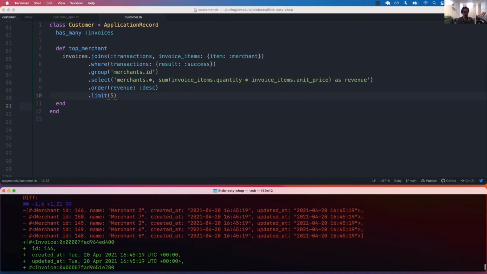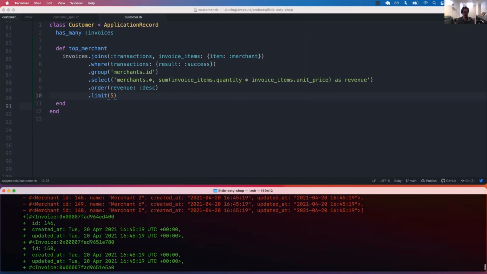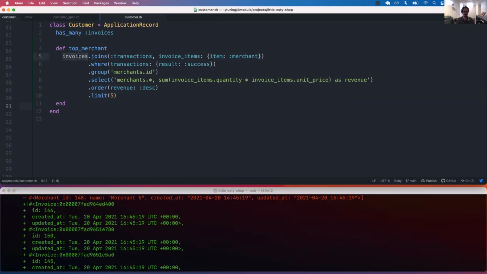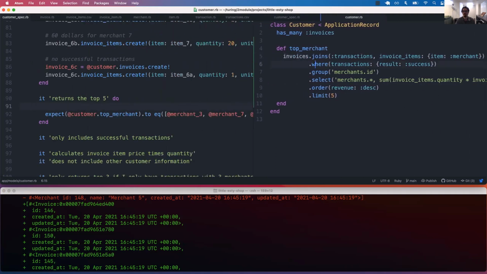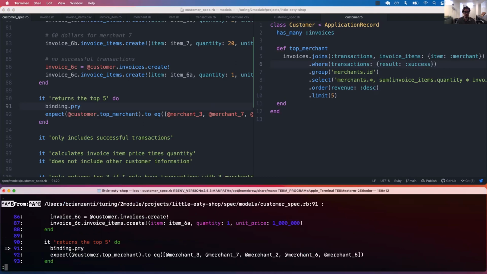And I can see from my output here that I want to get back merchants, but what I actually got back was invoices. Because we started with invoices here, it is treating this as an invoice model. So it's modeling these as invoices. If I pry in here, I can double check that. A lot of times the RSpec output is kind of hard to read.